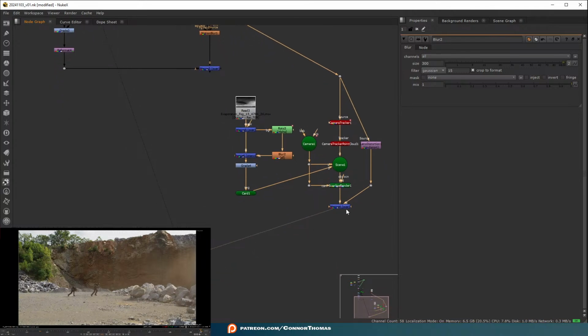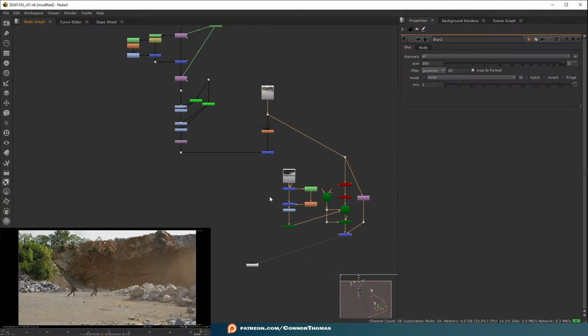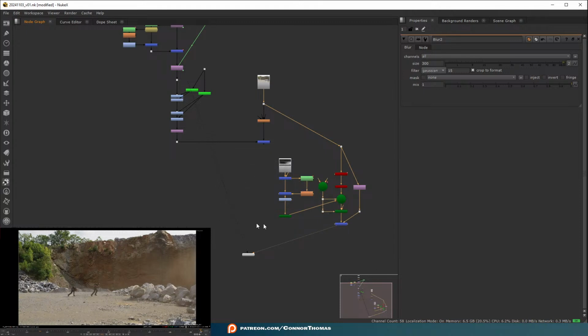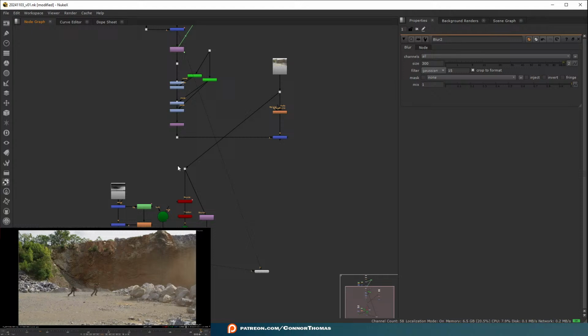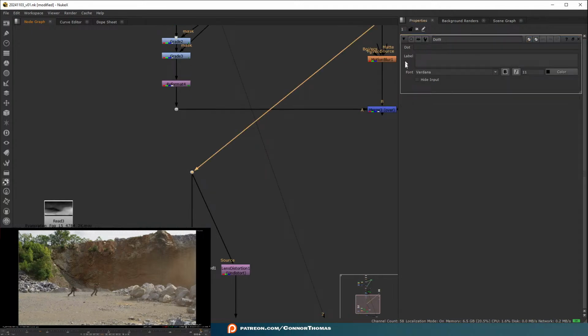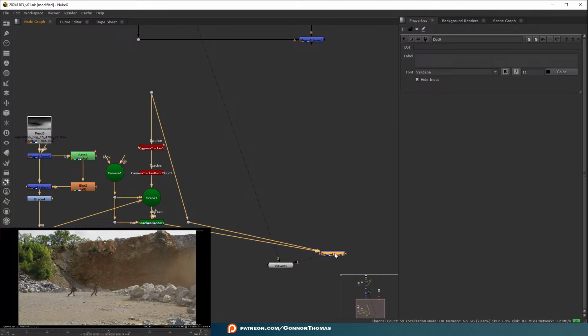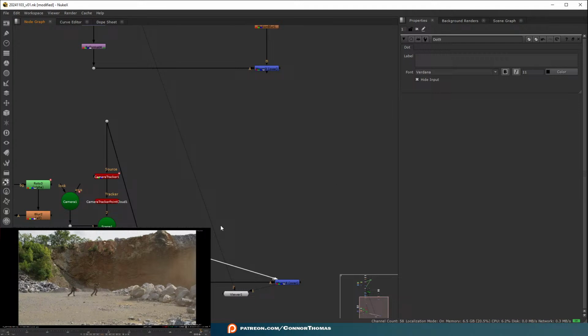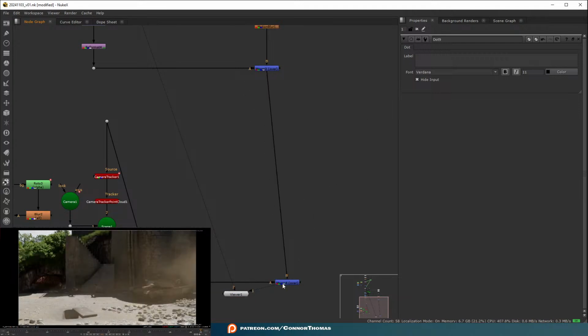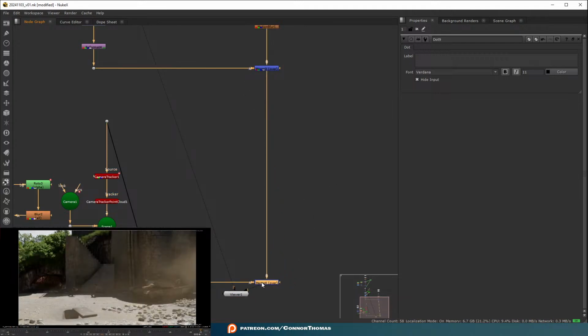I might take this A input now. We have to merge this back. Whoops. Let's grab this whole section and just drag this over here. And I'm going to hide the input of this value here. But, and we'll also erase this lens distortion here. We're going to drag this merge node over and just add in a point down here so that way that can connect a little bit easier. And then the B input is now just going to be our CG output of our shot.